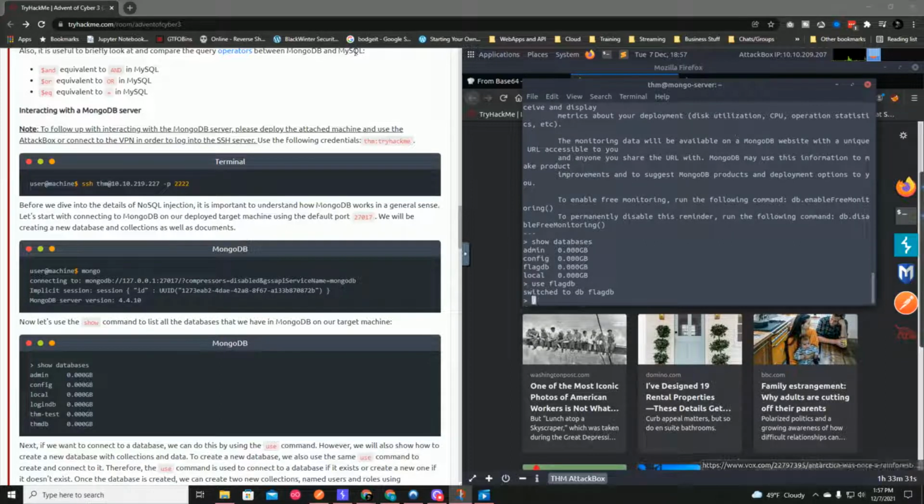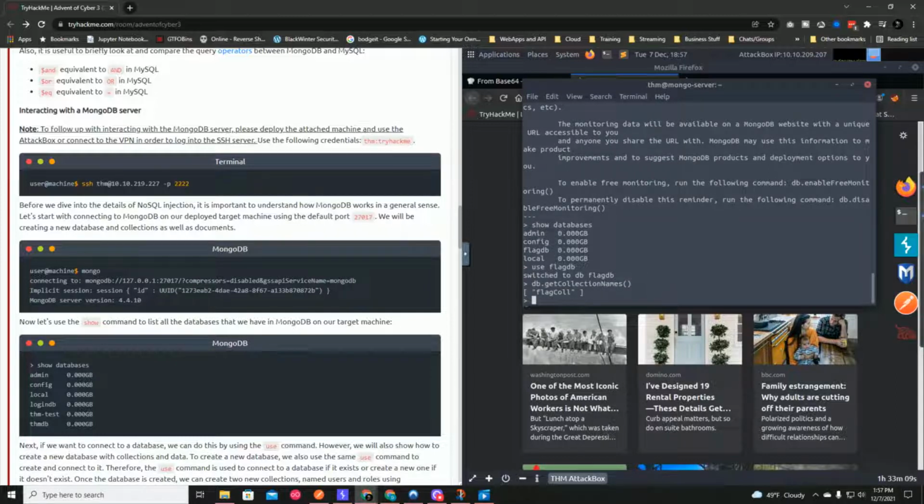And then what we want to do is get the collection names in there. So what we're going to run is this command, db.getCollectionNames(), and make sure we had our little parentheses there. And you'll see that there's a collection named flagCollection.